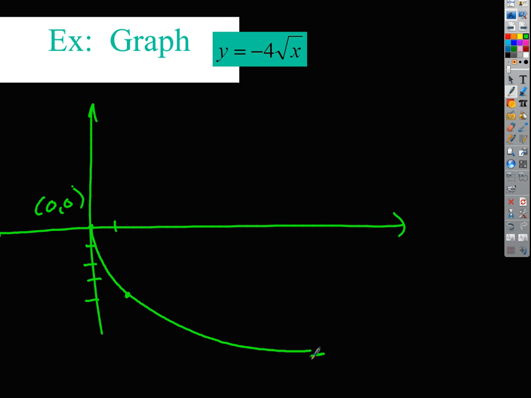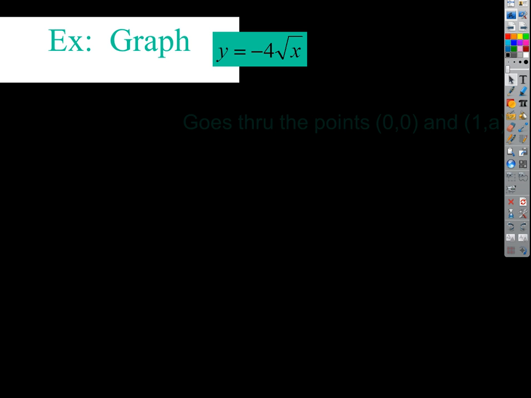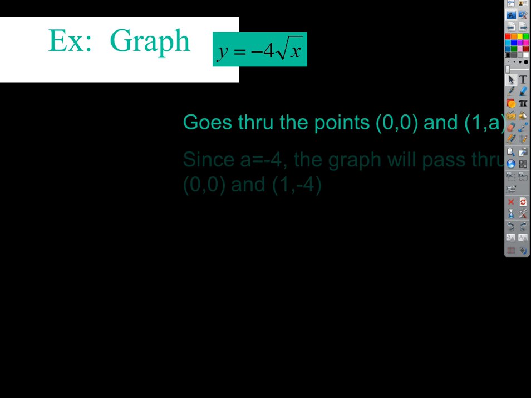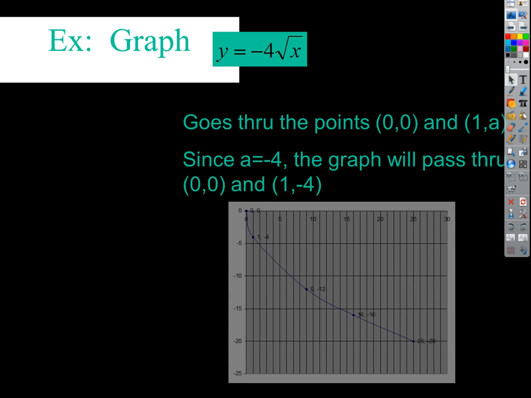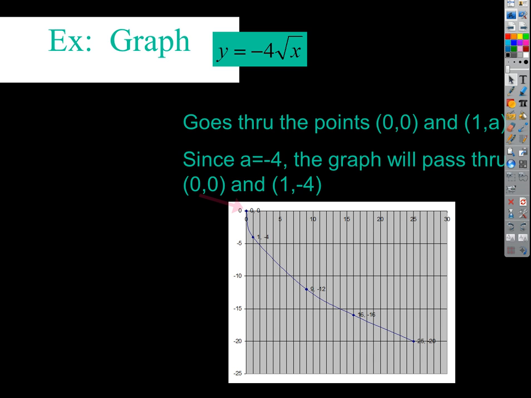Okay. Questions on that? That's it. That's how we sketch those things. We've got to find where's the starting place. Well, 0, 0. And you know, what's going to be the point that it goes through? 1, a. Okay? Just those 2 points is enough to get a sketch or to recognize the graph. So that's it.